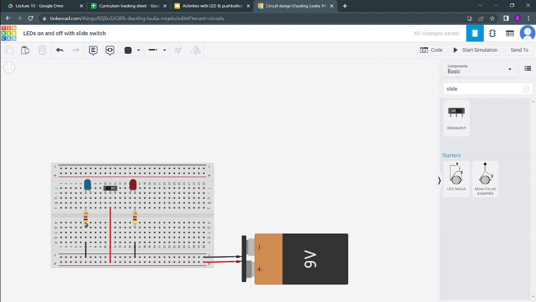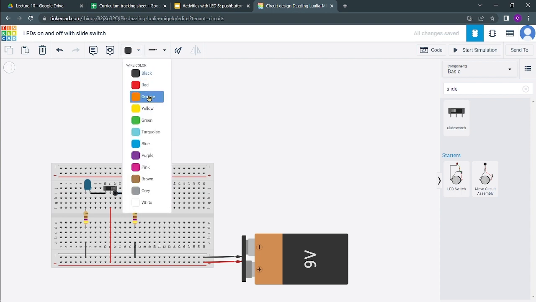Here we have connected the cathode of this LED with the negative and this LED's cathode with negative. So now we will have to connect the anodes. The anode terminal of this LED would go to terminal number 1 of slide switch, and terminal 2 would get connected to the anode of red LED.